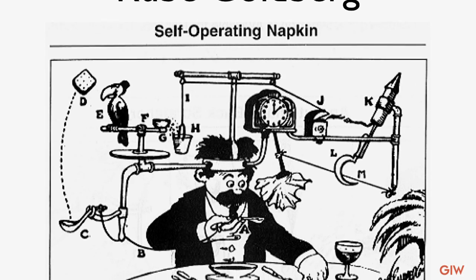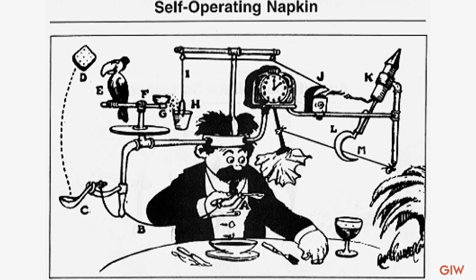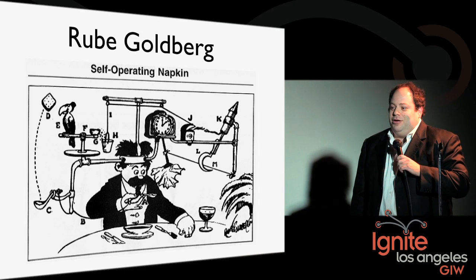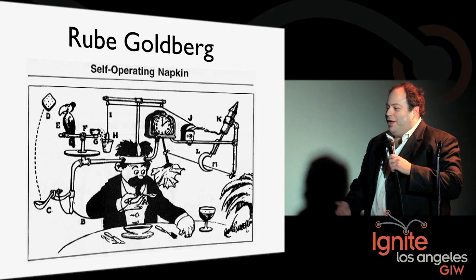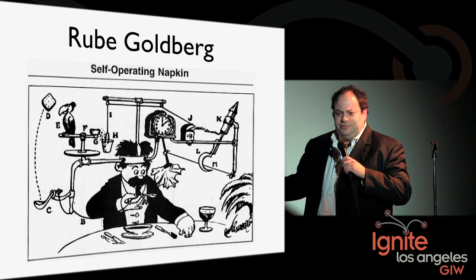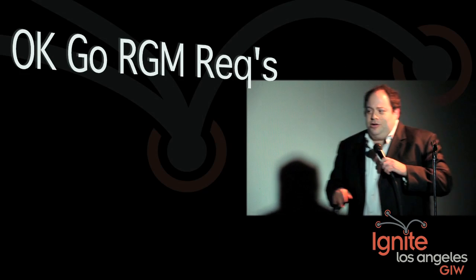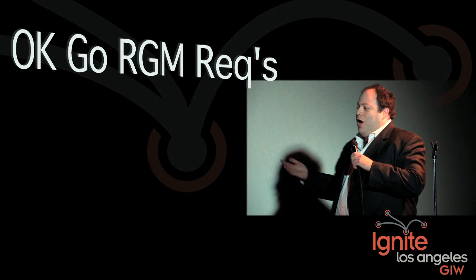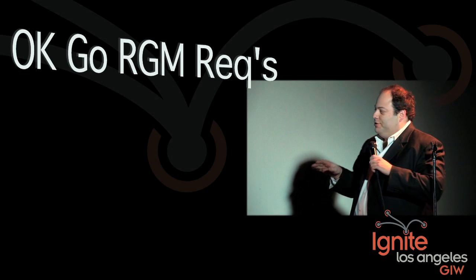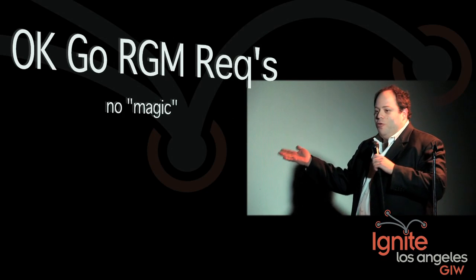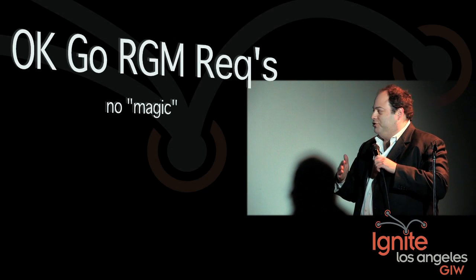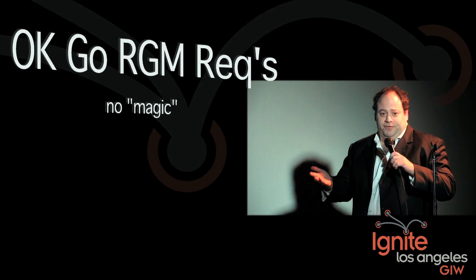We were of course a little overwhelmed. I mean, it's a really exciting project, and we were really excited about it. You guys are all familiar with Rube Goldberg machines, right? And anybody not familiar with the Rube Goldberg machine? Most complicated way to do a simple thing, right? Well, they didn't have really a specific requirement, but they did have some broad requirements. That is, no magic. Everything had to be sort of understandable by my mom. Or your mom, for that matter.